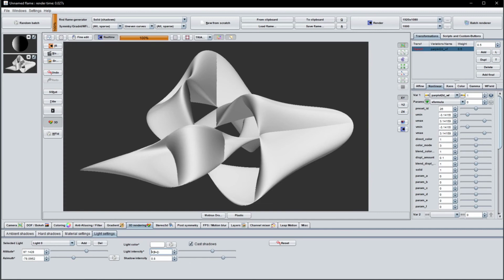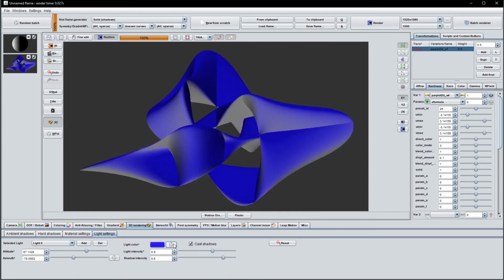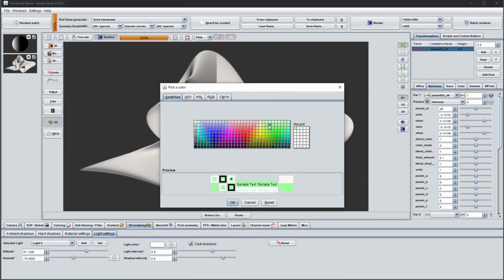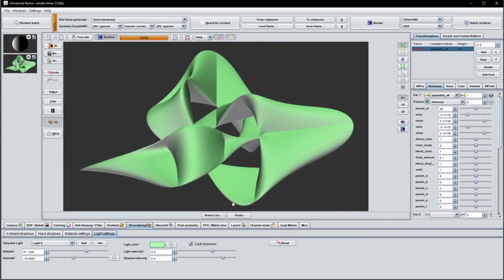There is one more setting here, light color, which is just what it sounds like. It lets us use colored lights. If we click the button with the die, it sets it to a random color. Or we can click this color swatch. Let's just try that. We can click the color swatch to set the color ourselves. Now changing the color on the main light just results in a mostly monochrome image, which is just fine if that's what you want and it suits your artistic intent. I personally prefer to keep the main light white.